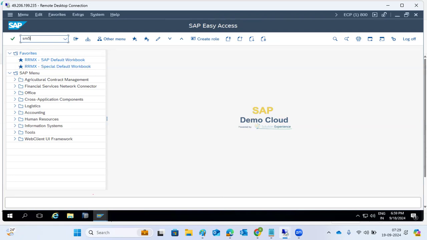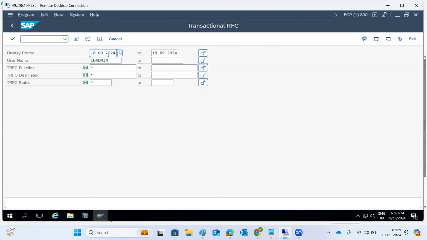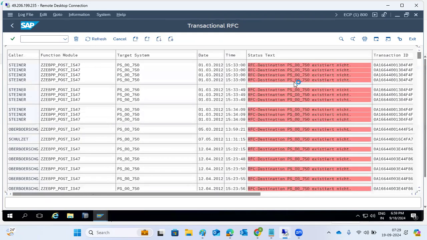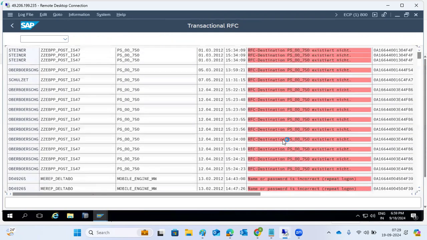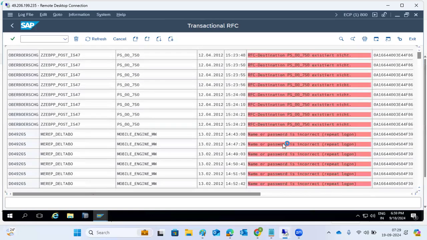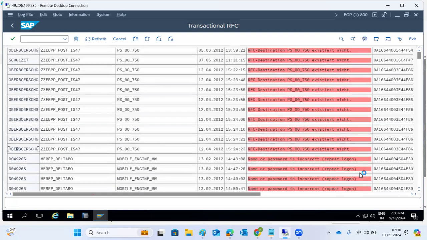Duplicate transactions means the system will check before transferring the data to the target system. For each and every transaction, SAP will assign a transaction ID. If the transaction has already reached the target system, SAP will tell that this is a duplicate transaction and it cannot send it to the target system. Then in this case, the functional team will cross check. They will take the decision, like removal of the entry. They will take care of all those things.